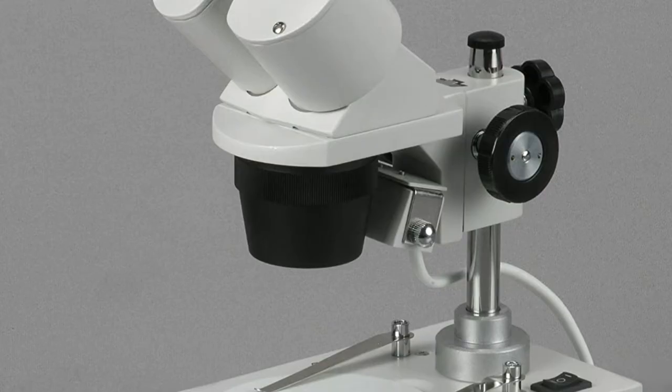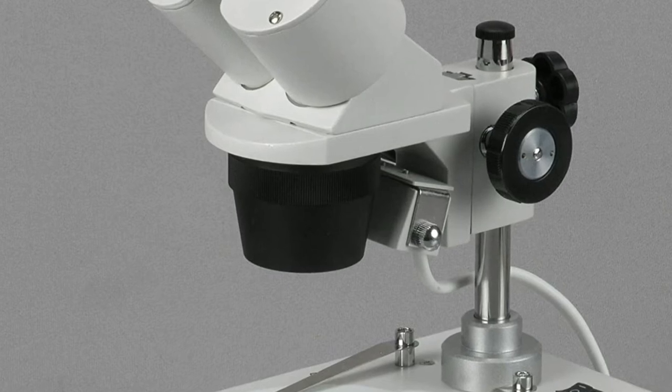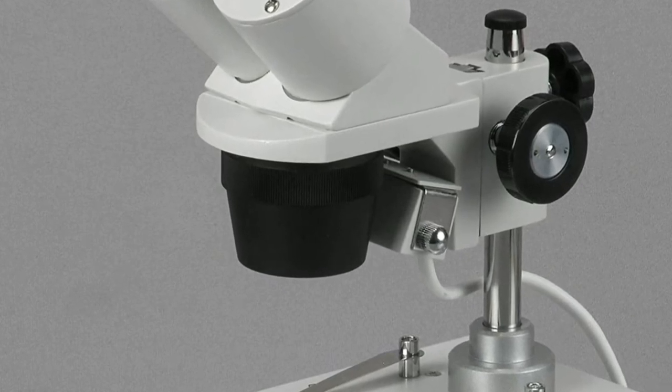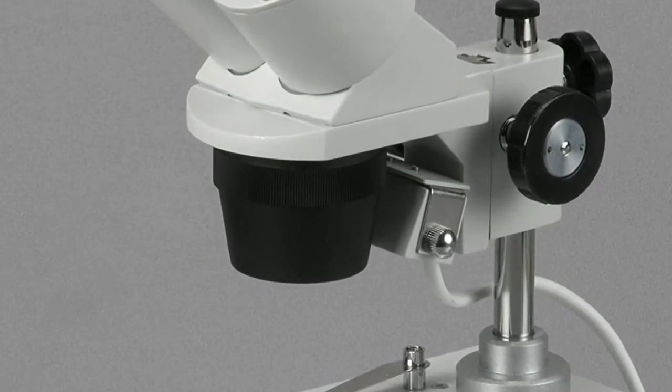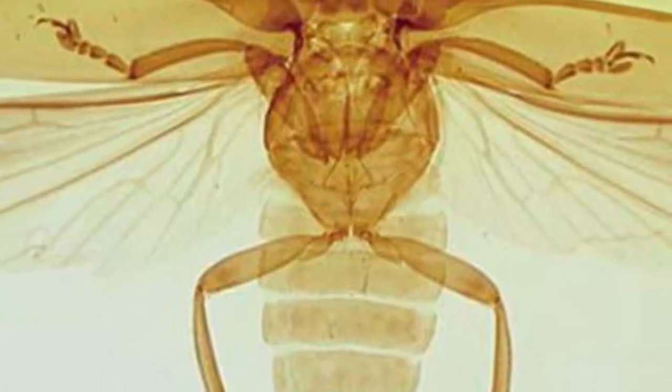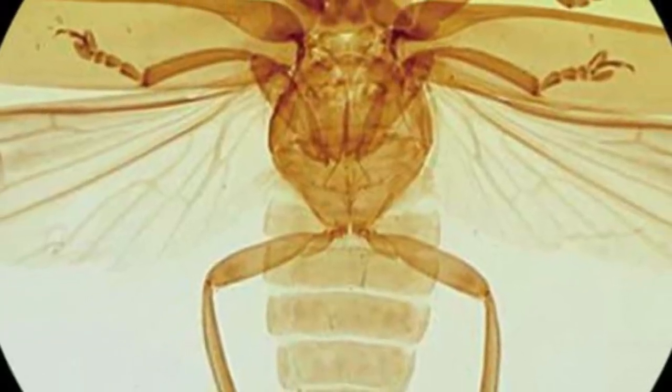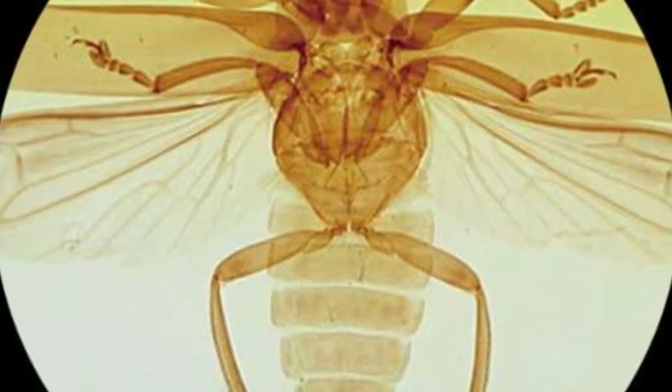Who often observe the finer details of objects to either repair them or determine their authenticity. With the AMSCOPE SE306RPZ forward binocular stereo microscope, dioptric adjustment is also possible, which allows it to accommodate individual eyesight strength differences.